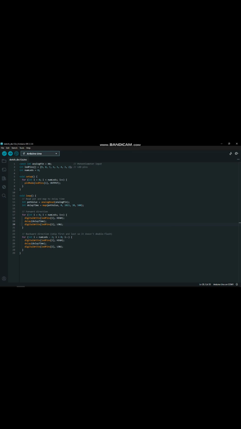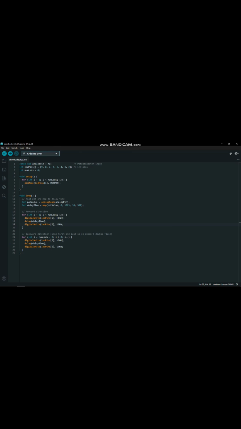Then after that we set the condition. The backward condition is not the same, it is i greater than 0. After the condition, we decrement each loop. Instead of i plus plus, in this loop it's i minus minus. So instead of turning the LEDs on forward, this one turns the LEDs on backward.